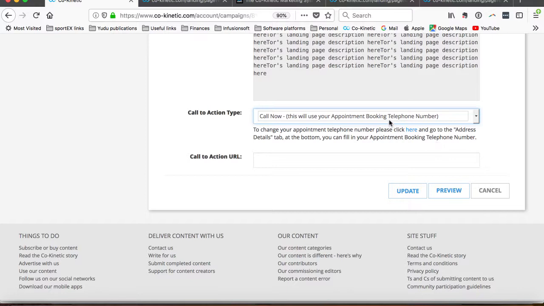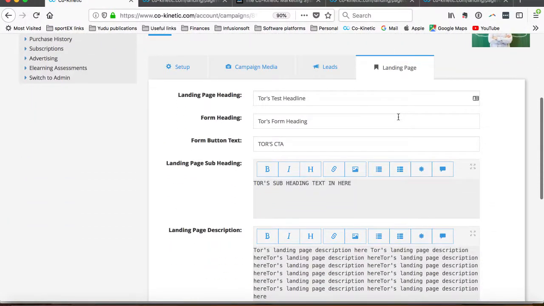So if you do the call now, it will use that telephone number that you have in your My Account area. And if you're on a mobile phone, you click that button and it will literally call the number right now. And if you're on a desktop, it will try and launch any software that you have on your computer, like Skype. Sometimes it will try and launch FaceTime that you can make calls on, but it will also put the telephone number in the button area as well, so that if they've got their mobile there, they can just dial the number. So pretty cool bit of functionality. I hope you find it really, really useful.